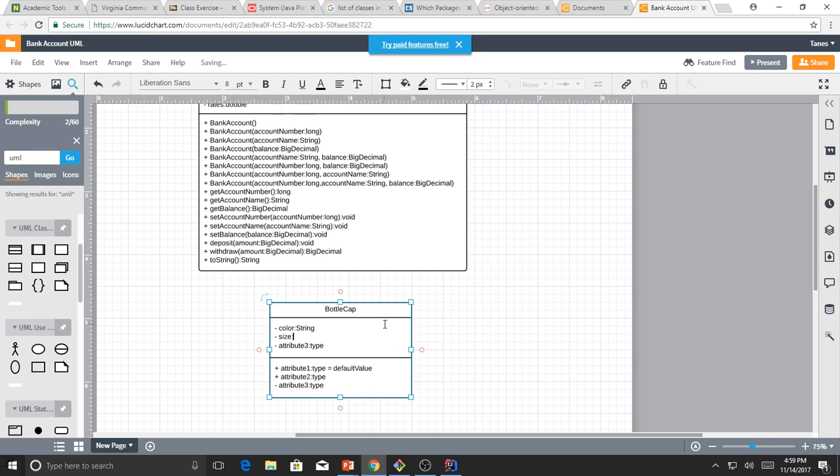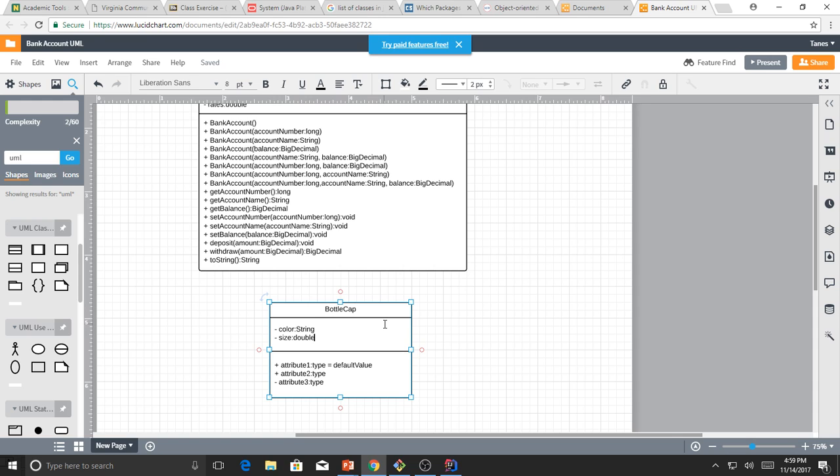Size, we say double as a type, and we only have 2, right? So that's how you draw a UML diagram. Like I said, we only concern the UML diagram used for designing the software application. Now we just design at the level of one class object, bottle cap, right?